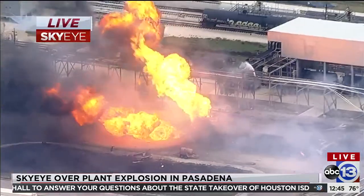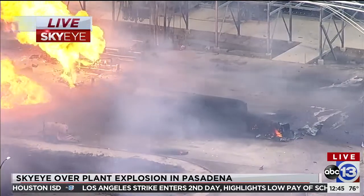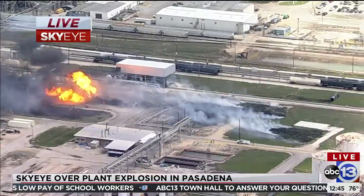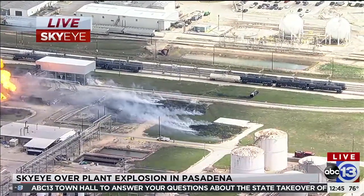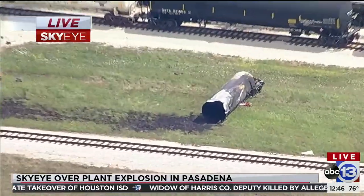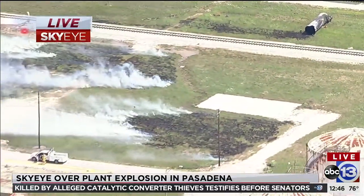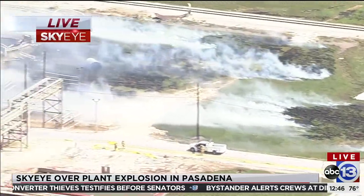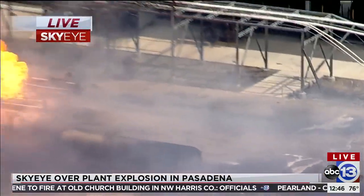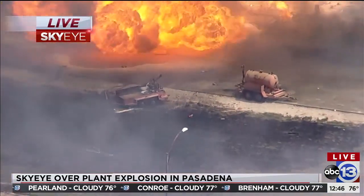But at any rate, as you can see, that tractor trailer rear is really backed up into that area where those tanks that exploded are. Don't know anything other than that. I'm just telling you what I see right now. There's one of the tanks over here. When we arrived on the scene, you see the whole bottom of the tank is gone. That was still smoldering, and all of this area out here smoldering as well. There is another tank located, can't find it just now, but there it is right there. There are other tanks and pieces of equipment around here.